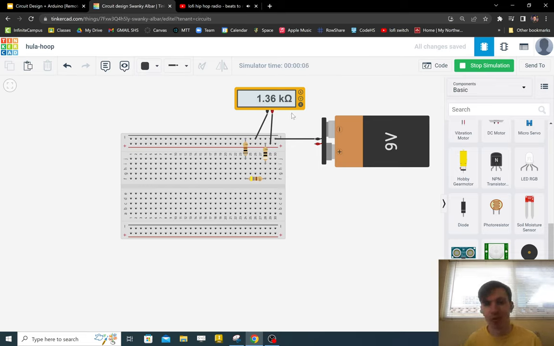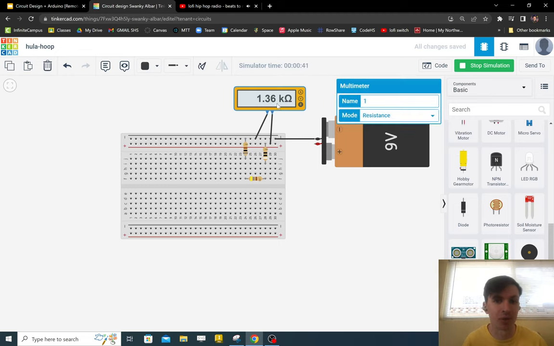And if you remember what we were looking for before, we were looking for 1,365. This is exactly what we're getting. We're getting 1.36 kiloohms, which if we convert that just to ohms, we're going to get the 1,365. You're welcome to write this down or put 1,365 into the answer key. Either one will work. So that's how we measure ohms in our circuit. We need to make sure that our circuit is off and that we are converting from kiloohms to ohms.